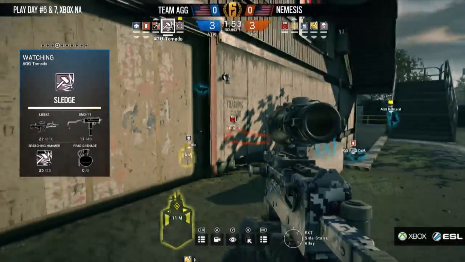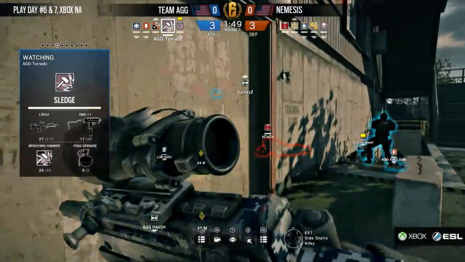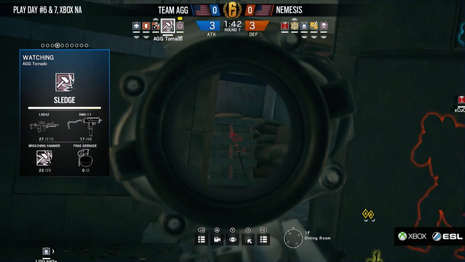Yeah, I use Sledge. I do. Or I think I do like using the SMG-11. Like Tornado is here on the flank because it's stupid. So we'll see. He's droned in. There is a player in this room with him. We'll see if he's got an idea of where it is.